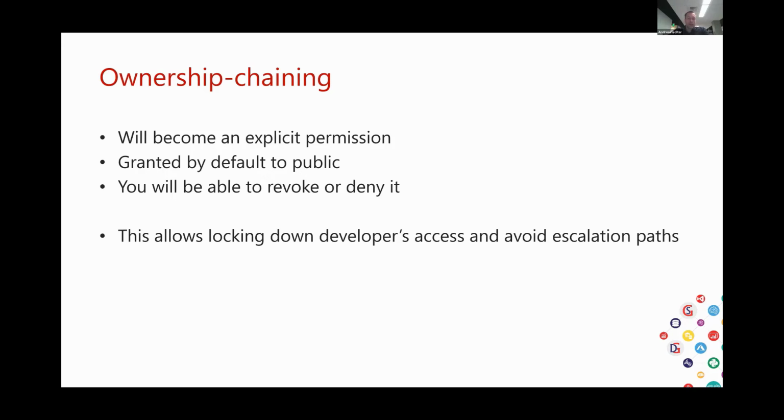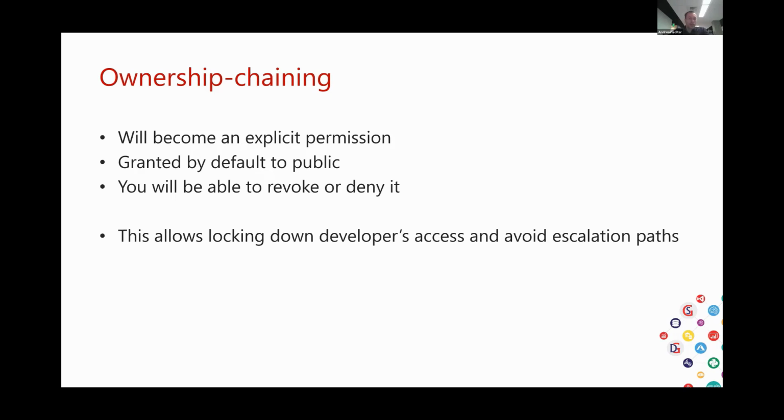And that is that developers can abuse this concept. So the moment that you mix DDL access and production data, this becomes dangerous, and it's hard to protect against potential escalation paths there. So there are multiple reasons why I had to look at this functionality. The other one will come to light in future, but right now I can say, heads up, ownership chaining will become an optional feature in a way. We will have a permission that is ownership chaining. So anyone who has that permission will just have the same experience as today.